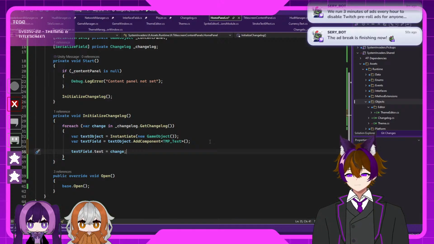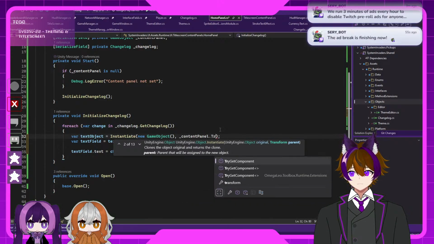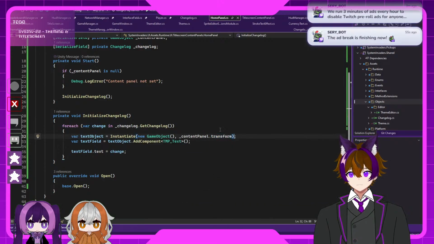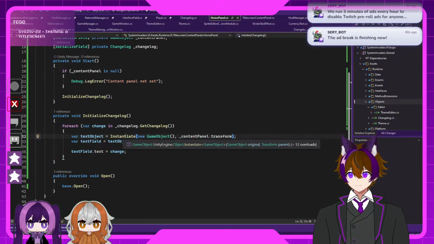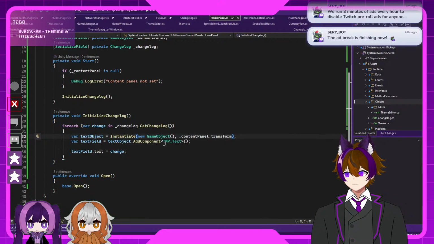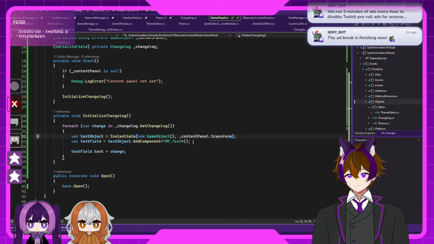Okay, it's gonna instantiate inside of content panel dot transform. Okay, yeah, parent, and basically do all your things.